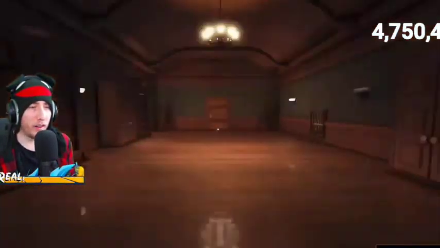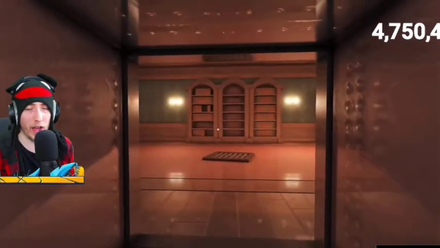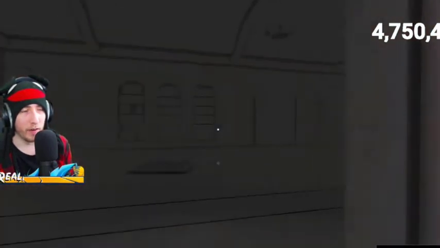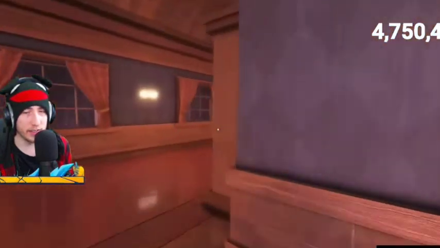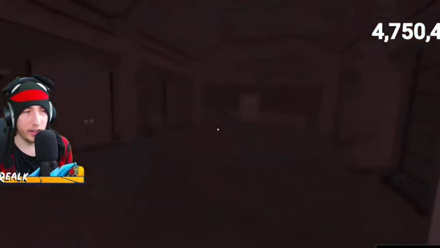Oh! I hate that thing so much. If they took that out of the game, I'd love that. Okay, so now he's going to wait because this guy doesn't hurt you if you're in the vent. Yeah, wait for him to pass. All right, is this door 70? All right. Nice. All right. Okay. And what's he doing? No way.